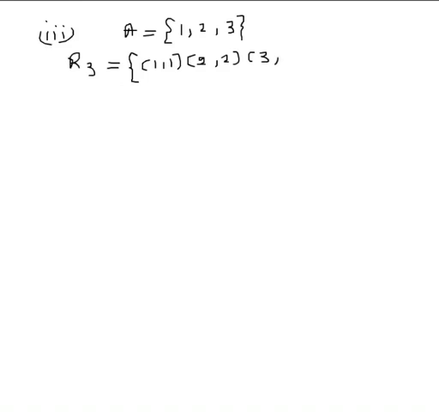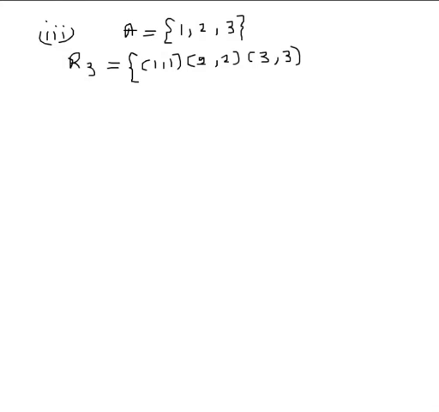Now the third example, we'll take the same set A, which is 1, 2, 3. Let me take R3 as I have to write a reflexive and symmetric but not transitive relation. Okay, it should be reflexive. Since it should be reflexive, for all 3 elements I should have AA form. 1, 1, 2, 2, 3, 3, which makes it reflexive. And it has to be symmetric. This is symmetric, not transitive. If I leave it like this, it will become transitive because we don't have elements of the form A, B, B, C. Or 1, 1, 1, 1 only we have to take.